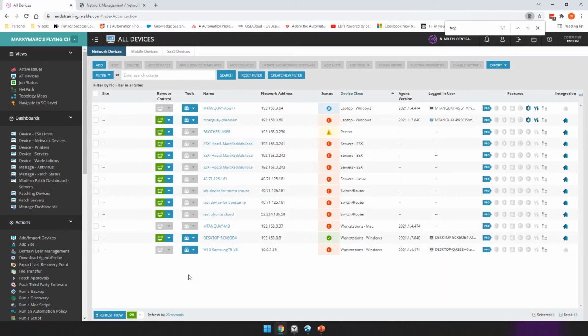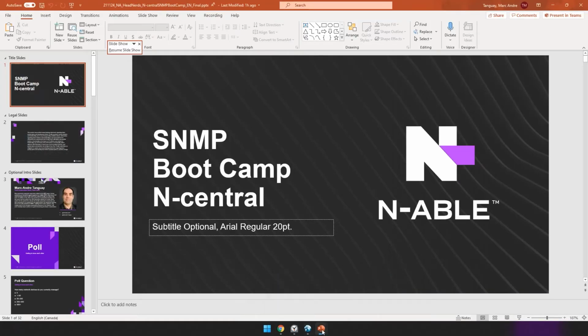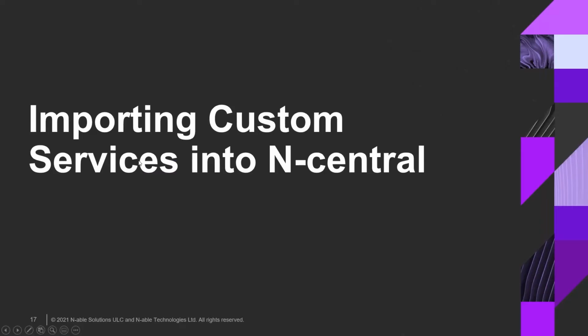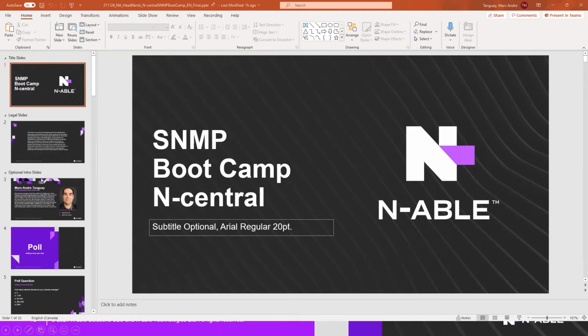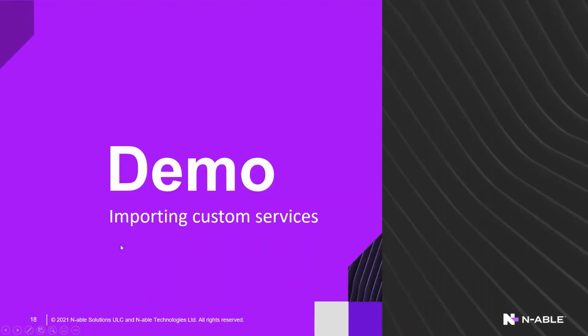That's all there is to that. We're not going to cover it any longer than we need to, because really what we're here for is more how do we play with custom services, right? The first section we're going to do is use an existing service. So it says here importing.